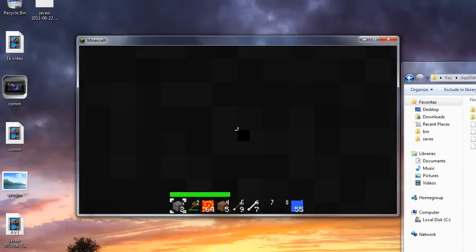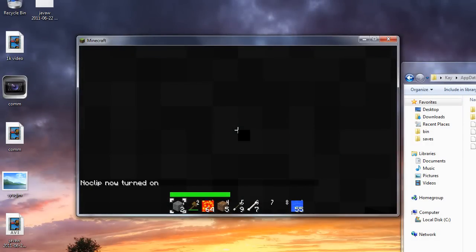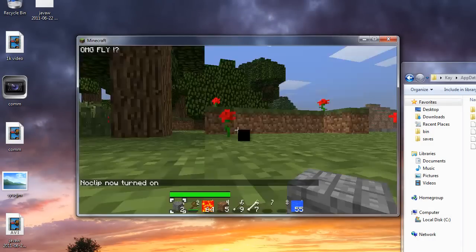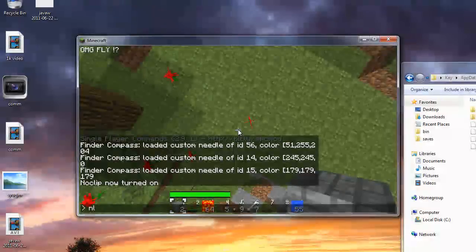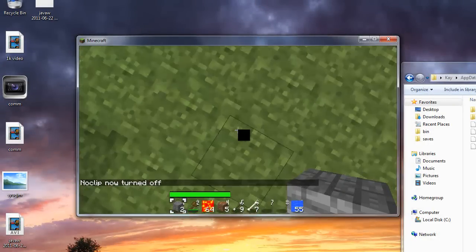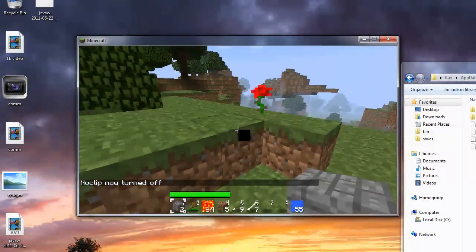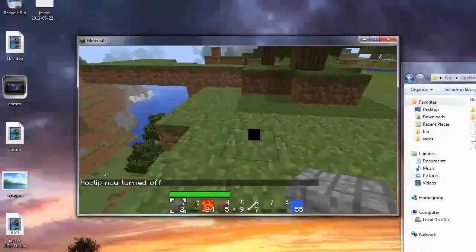Now I've spawned inside something, so we want to do noclip. And because I have a fly mod, I can easily just fly up. There we are. Turn noclip off. Okay, so this is the same world as my free build world, but this isn't where I want to be.